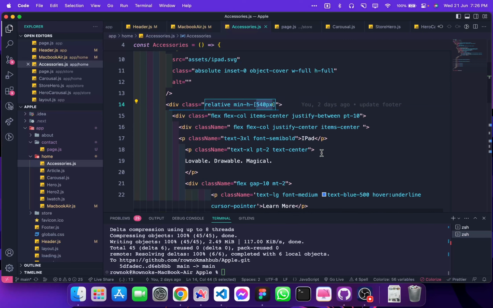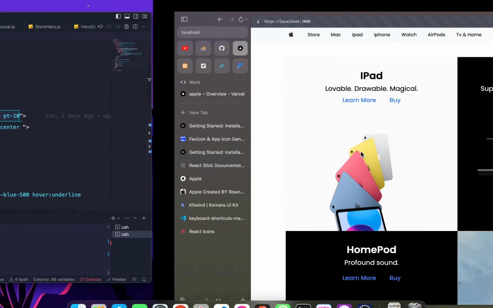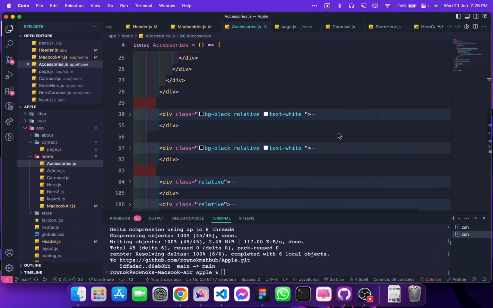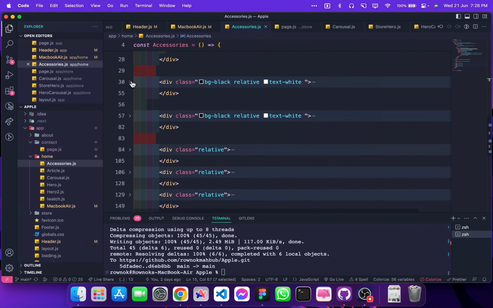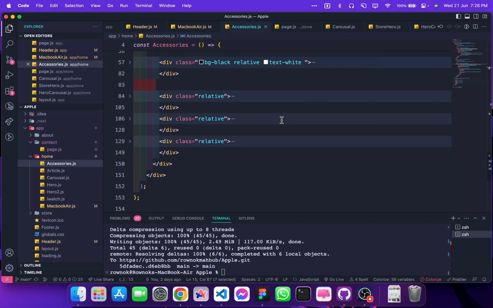Okay, this height should be minimum, and then I do the same thing like flex, items, justify-between, padding, like for this one. Okay, and this design just happened as it is, right? So yeah, you guys can see all the things in here. Those are all the same. You just need to copy paste, or you can call it as a map. Okay, that should also be a good thing.